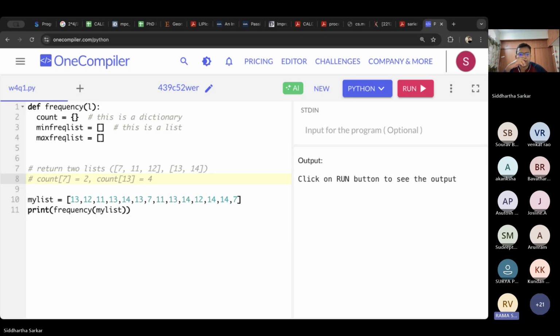Sir, actually you are saying reverse. Count of 2 means the numbers that are appearing 2 times. Oh, so you want to say that under count of 2 we keep the numbers, 7 here, and of course 11 also comes under the same thing, and another number, I think 12, correct.